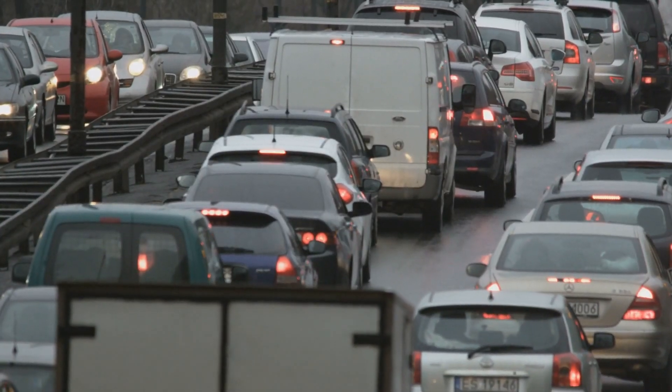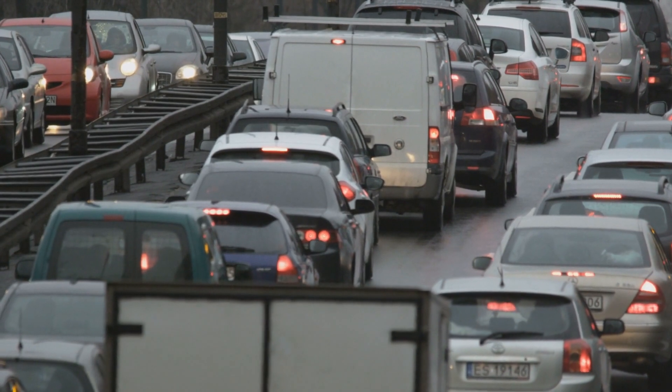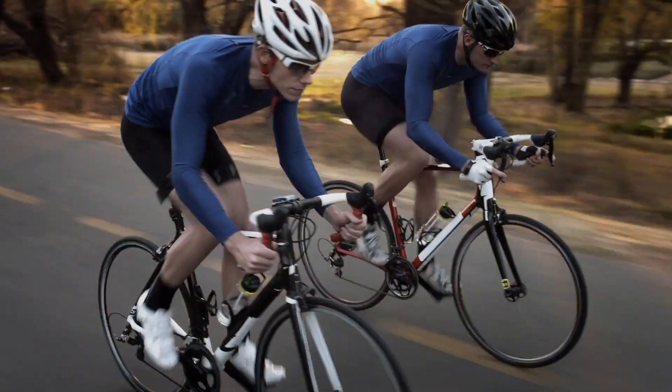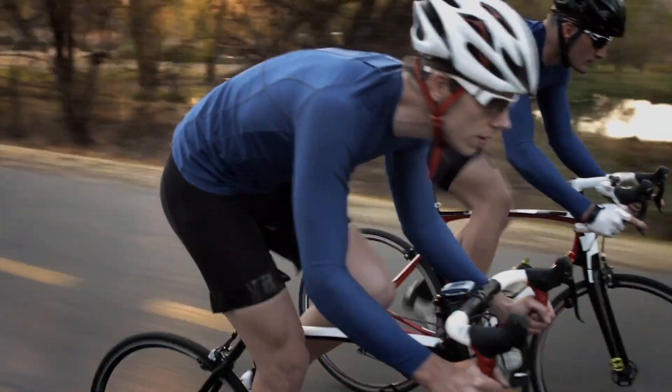If you try to bypass the congestion by going to 41st or 49th, it really doesn't make much of a difference. You'll also notice that Southwest Marine Drive is a main route for cyclists making their way up to UBC, around through Spanish Banks and back, which adds to congestion in good weather. Just something to note when it comes to driving along Southwest Marine Drive in the Southlands neighborhood.